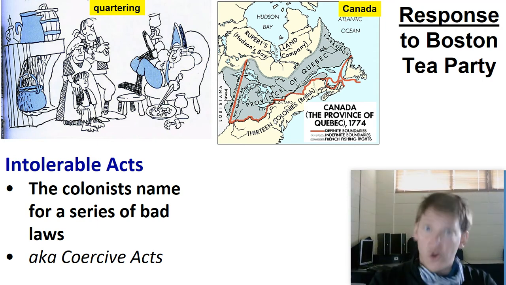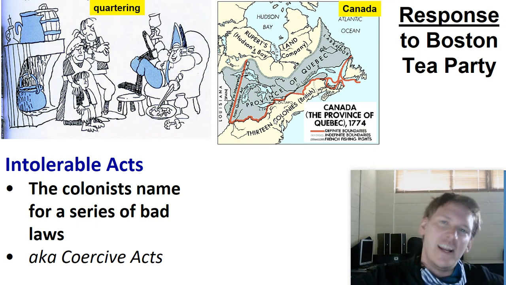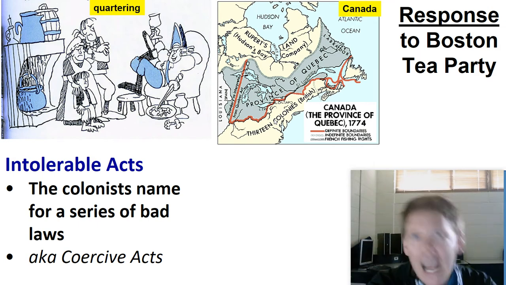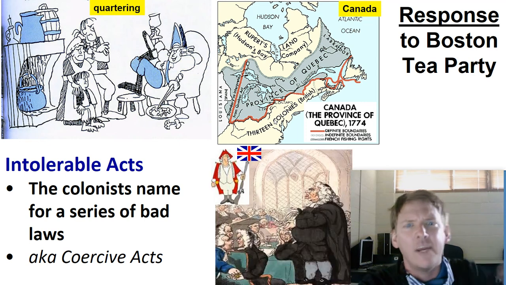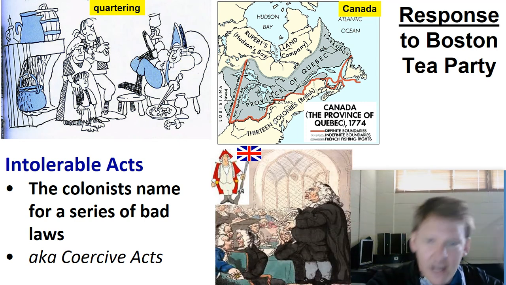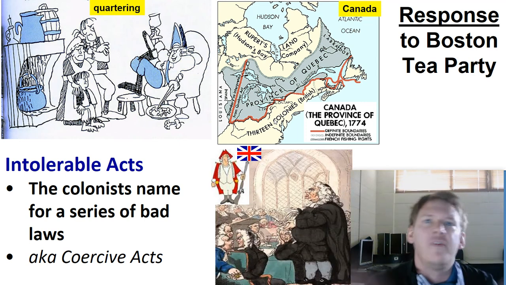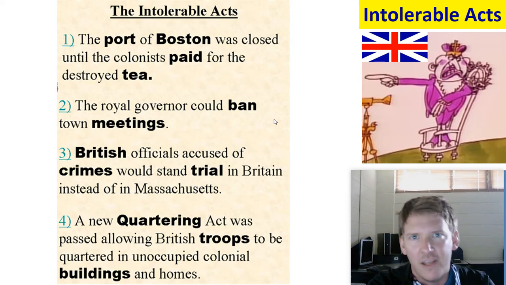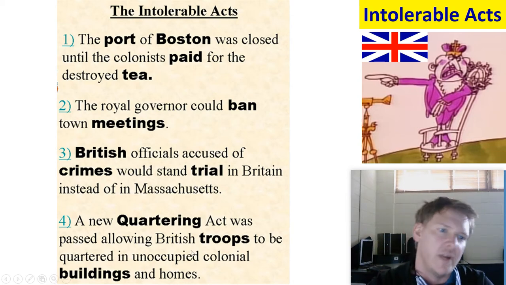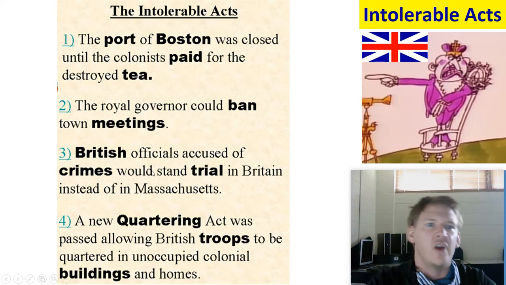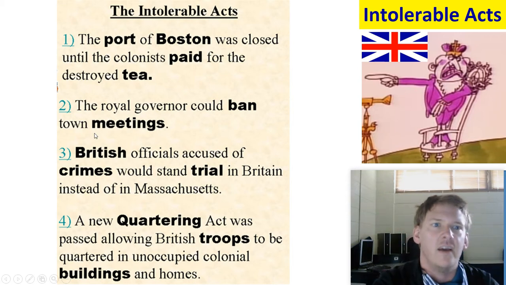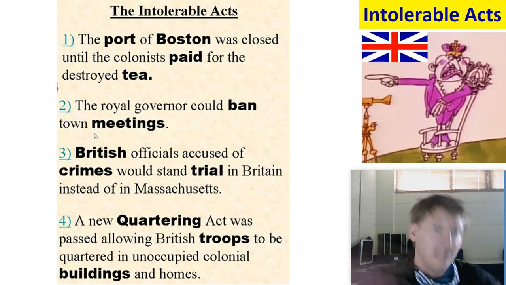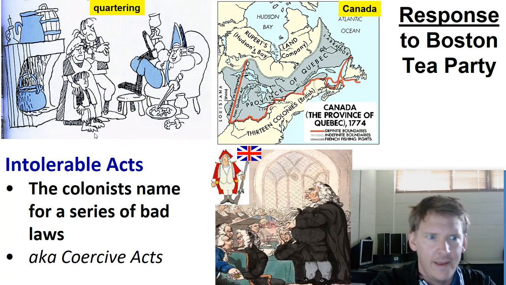But guess what? Some drunks in Boston just couldn't calm down. And they had to destroy things and burn things and attack things. And so now Canada gets Canada. That could be ours. And then you've got, if a British soldier messes up in America, well, they get to stand trial over in England because we don't trust your American trials. And then, obviously, we got the quartering, the British soldiers get to have trials everywhere else. You basically don't get to have government meetings in the college. Basically, you get to do nothing.